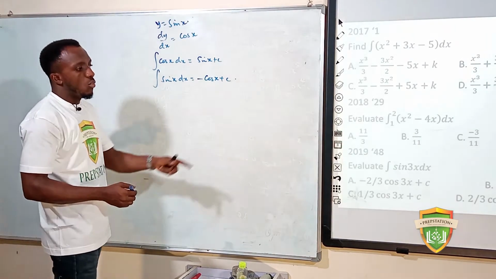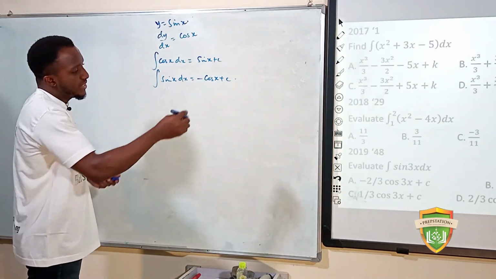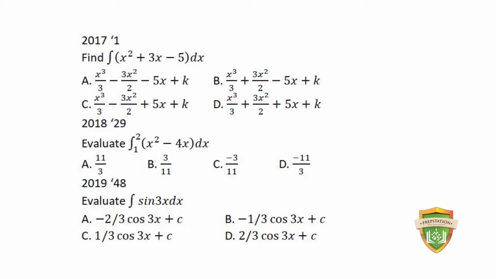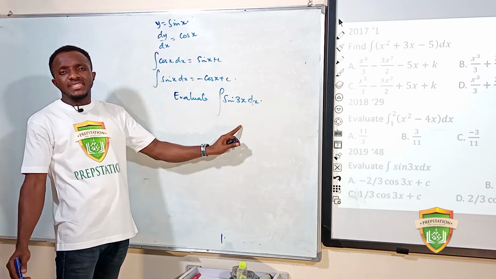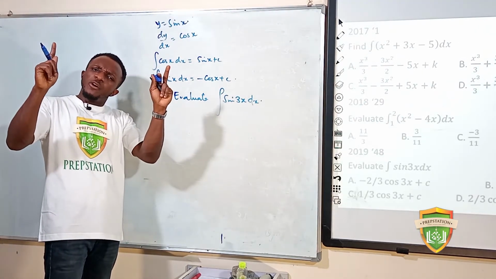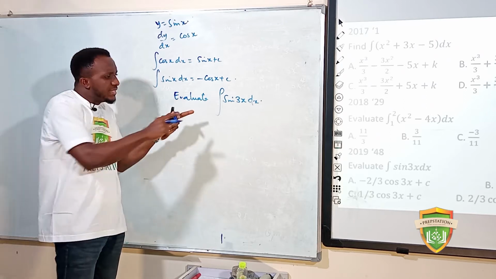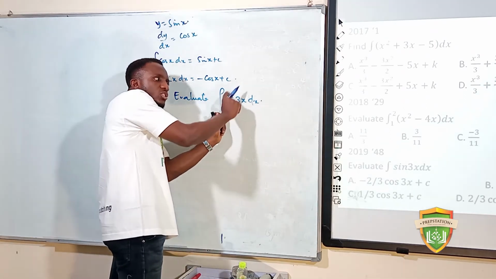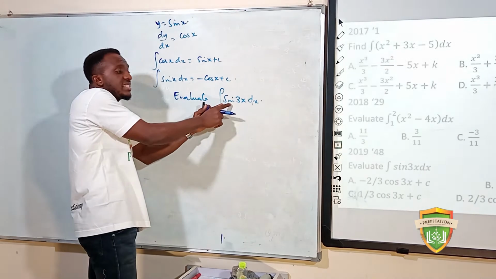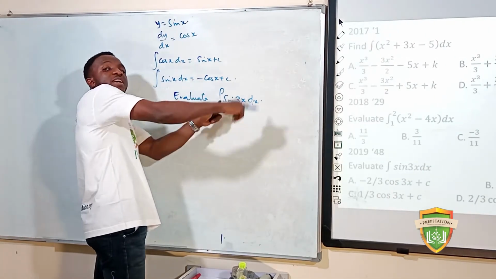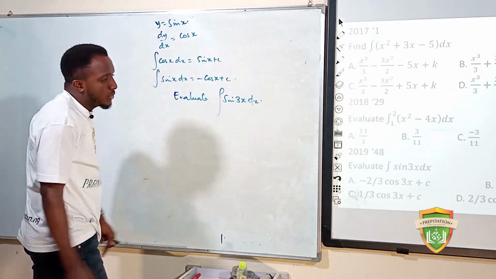So with this, we can solve that question. Now look at this. This is very simple. We're told to evaluate the integral of sine 3x dx. Now look at this. This is not sine x. It is sine 3x. Can you remember function of a function I taught you in differentiation? Yes. There is a function, sine something. There is still a function. So this function is a function of another function. So how do we solve this question?